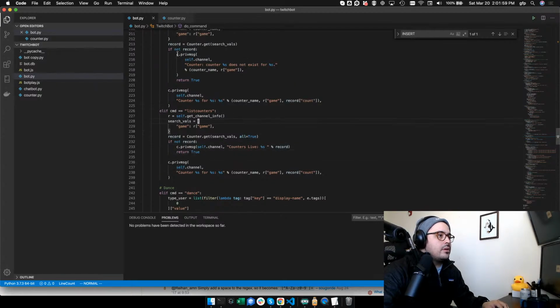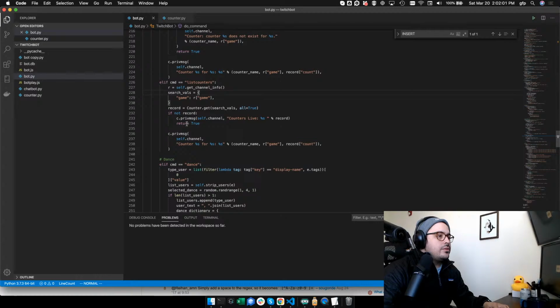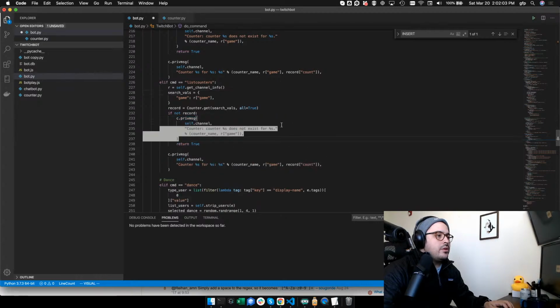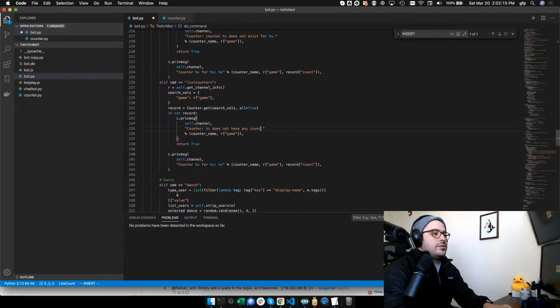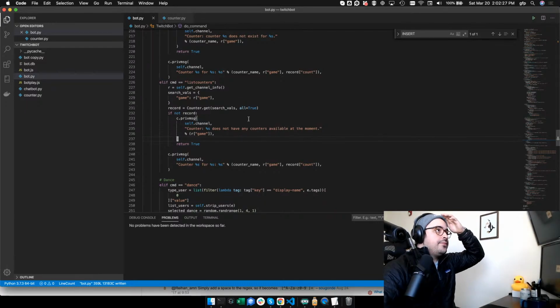I'm actually going to copy and paste. So if no record, counter, and then %s does not have any counters available at the moment. And then we can do this as, let's go ahead and remove that. And there we go, return true.